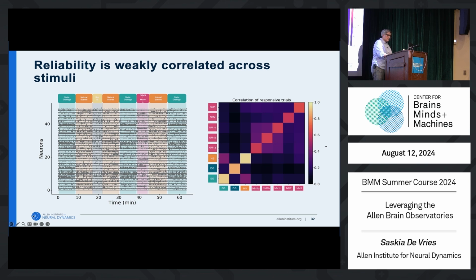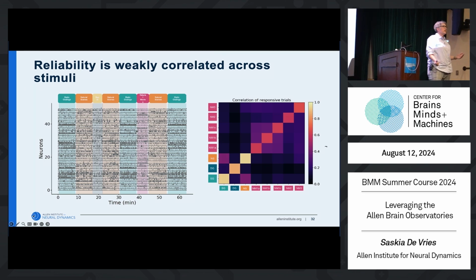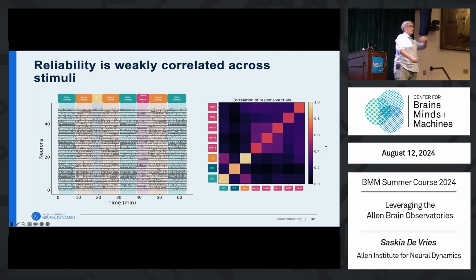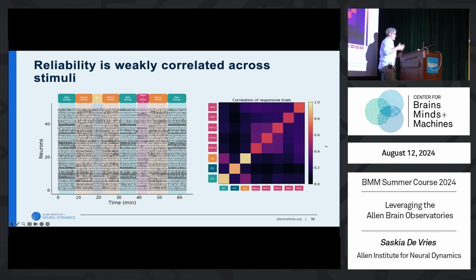All right, I wanted to tell you real quickly, because we're pretty much out of time, a little bit about how all of this is work that has been done. These data sets are available to access. They're on the cloud. You can download them. We've got a software kit that helps you find and work with the data. But I want to tell you a little bit about where things are going now and what's happening.